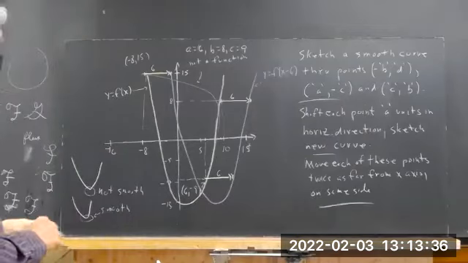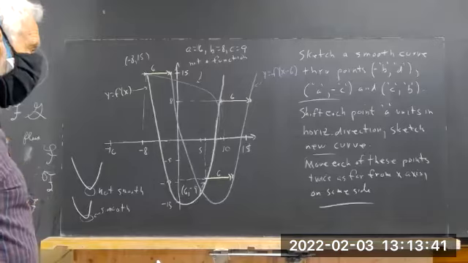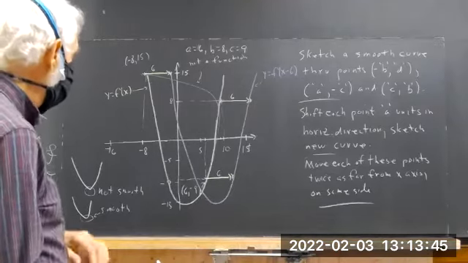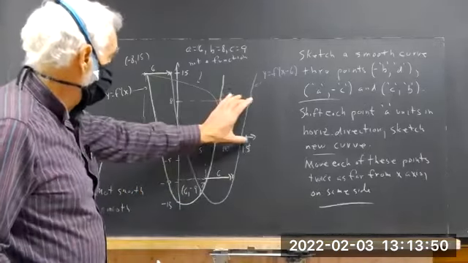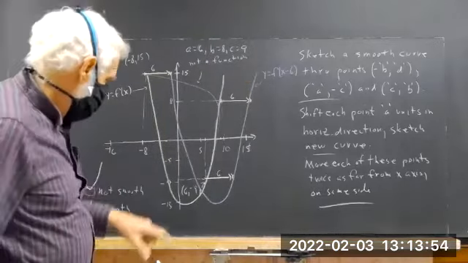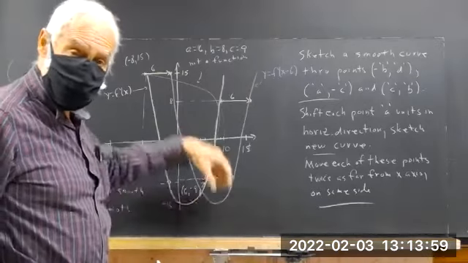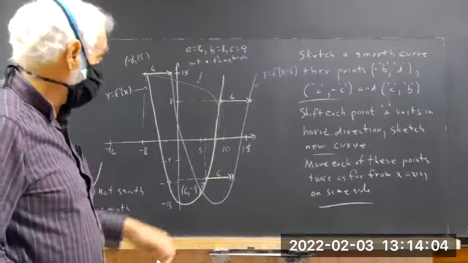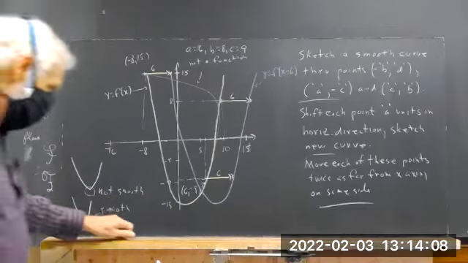Well, okay. Then we move each point twice as far from the x-axis on the same side. Now here's where I kind of shot myself in the foot because I made this graph big, and I can't move these points twice as far. Maybe this one, but this point would be up off the board, right? And this point would be down below here. Okay, it's pretty solid. I don't think I can get through that. Okay, I'm going to try. Don't damage the board.